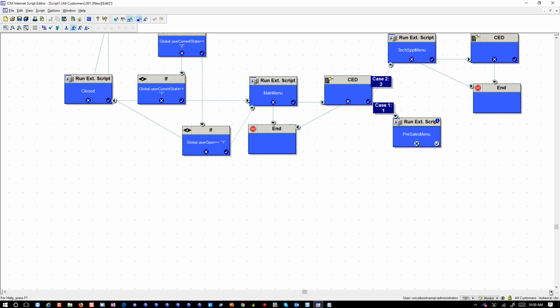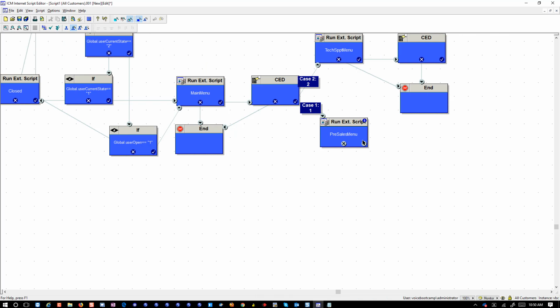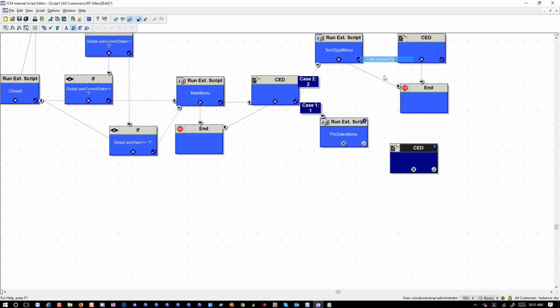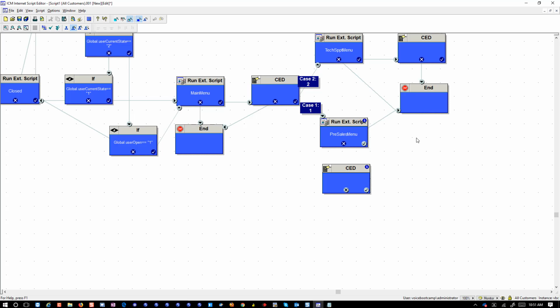Now let's work on the pre-sales. In the pre-sales, I'm going to say, okay, if you collect the digit from the user, caller enter digit. So if it is fail, actually, you know what? Let's have another one. I'm sure we're going to need a bunch of them anyway.